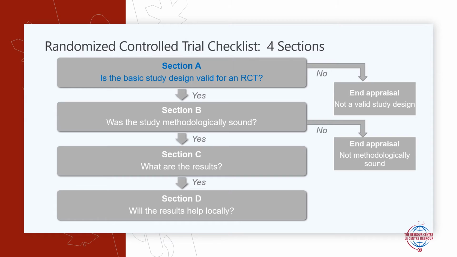Then we look at whether the study was methodologically sound. So again, if the study doesn't pass the screening questions, we end the appraisal because the study was not methodologically sound. But if it was, then we move on and look at the results, which is section C, and then we look at whether the results have any kind of local or otherwise impact in section D.